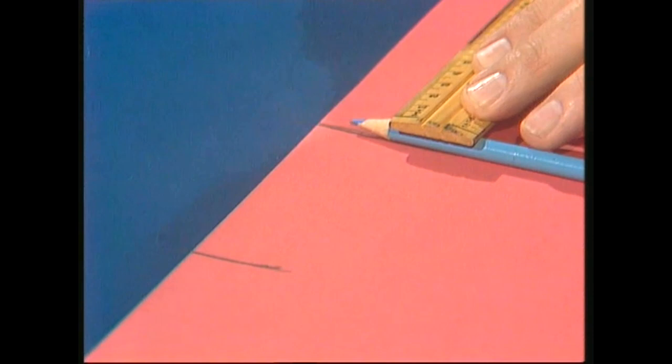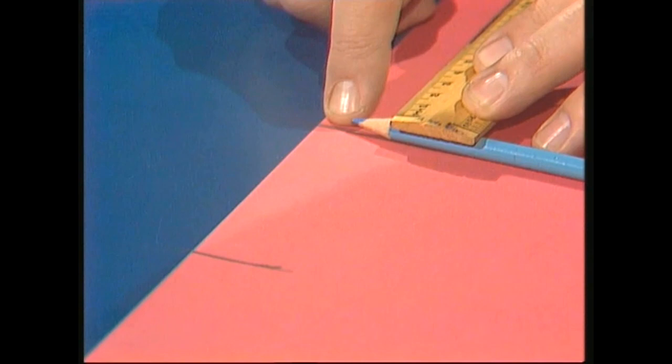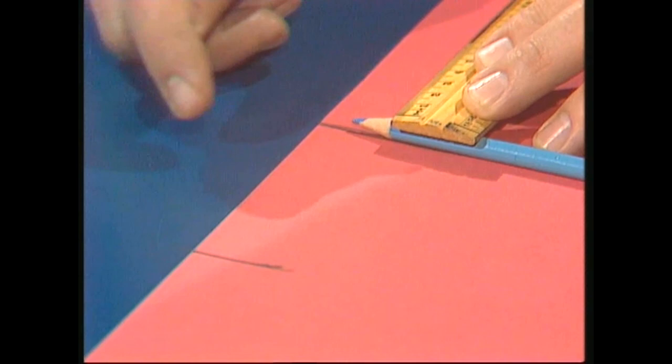If I make the ruler go from there to there, a distance of 10 centimetres, how far will the pencil point go? Will it go the full 10 centimetres, or 5 centimetres, or in between the two, or less than 5? And that's a problem for you to work out.